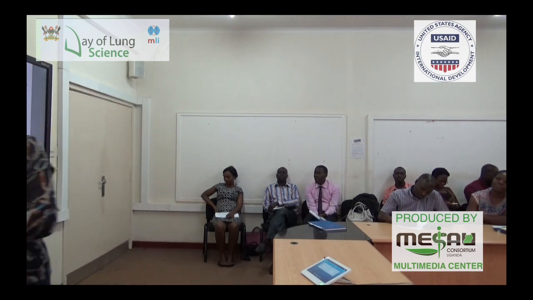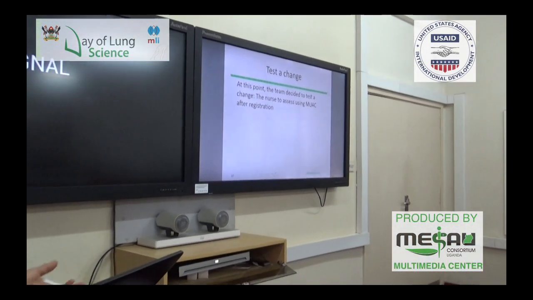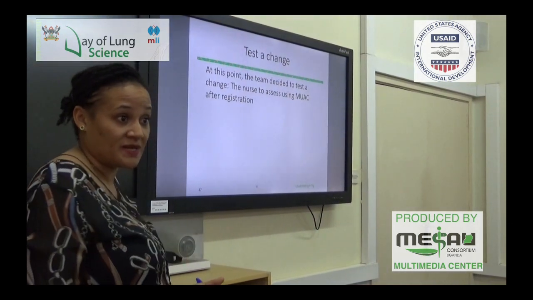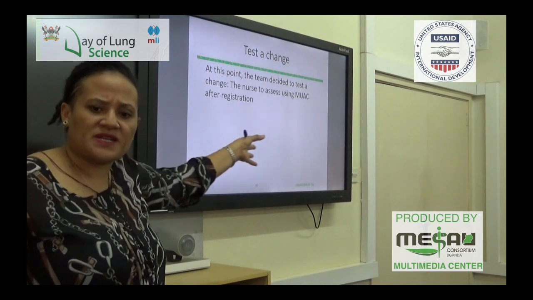Remember when I started my opening statement, what did I say about people and systems? We have bad systems, not bad people. 85% of the problem is the system, 15% is people. So in this case, it dropped because they hadn't changed the system. They didn't put a system in place. Yes, they were trained, they knew it, but they didn't stop to think about how they were going to do it.